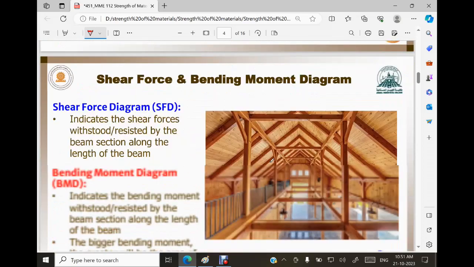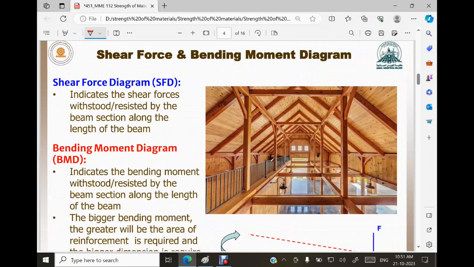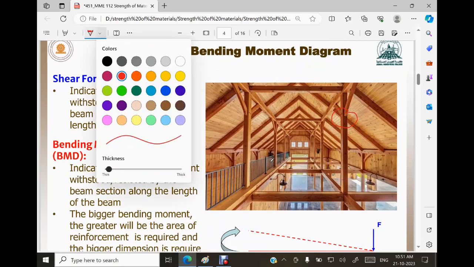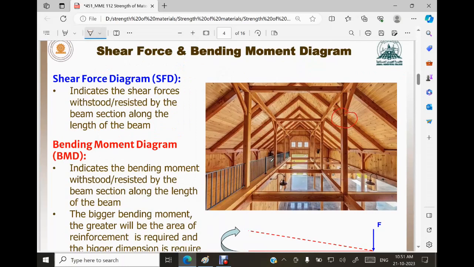Now let's go to the effect of shear forces. Now see here, you have a structure over here. In this structure, there is a possibility that the structure can fail at this point. Let me take some other color which is lighter in nature, so you can understand it. The structure can fail at this point. See, the material can shear off over here. Similarly, so many places are there. This place is there, this place is there, all the joints. Not only joints, it can even shear off in the middle also, because of the forces acting on this structure.